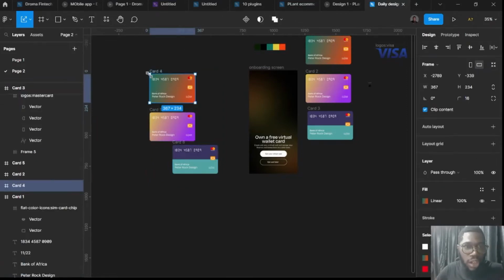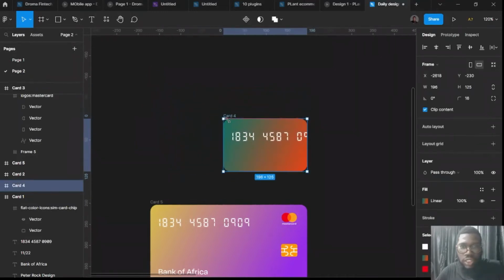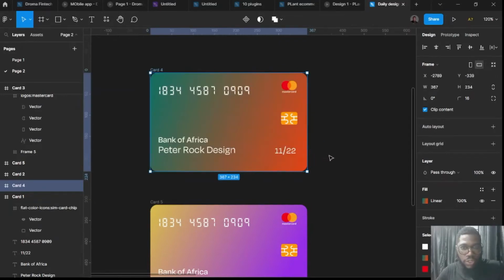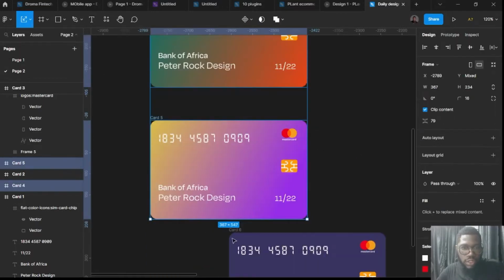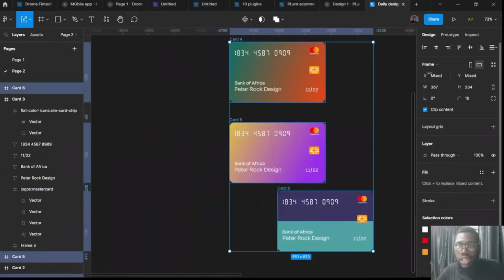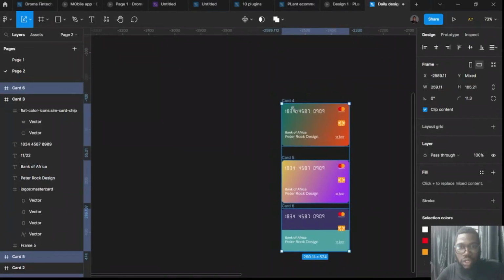If I click on this particular card and I'm just using the normal move button, if I click on this card and I hold shift and I drag, you can see all these items are not changing. I'll press Ctrl Z to go back. All of them are not changing. But if I use K or the scale, you can use this key K or scale. You can select all 3 cards with shift, and then we can use scale to change all of them together.